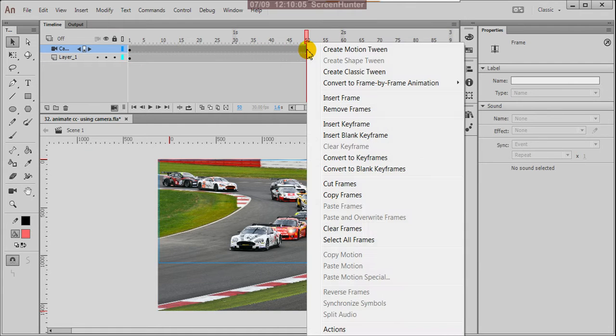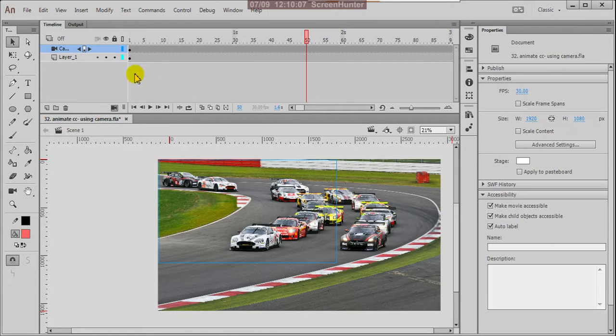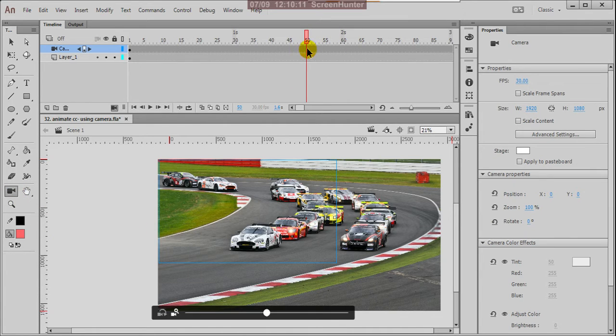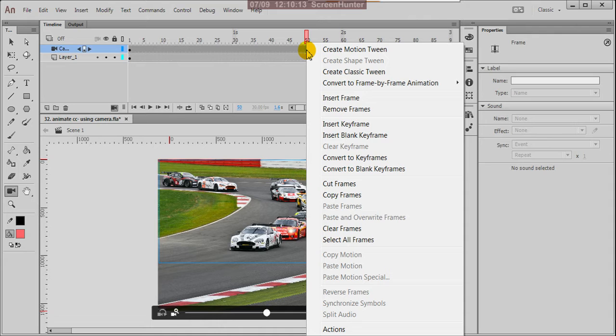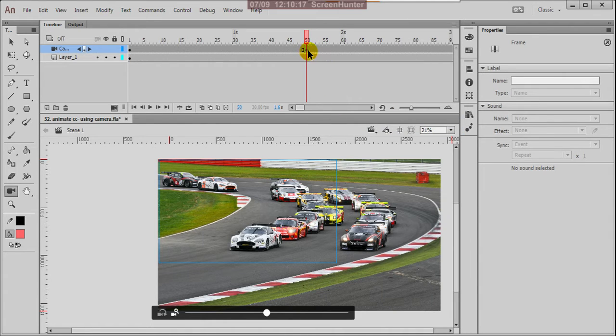So right click where your camera is, click on the camera, and here you can right click and insert keyframe. Insert a keyframe up to 50, and this will be the same.